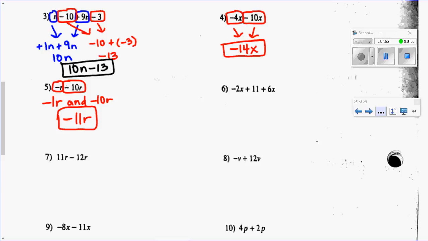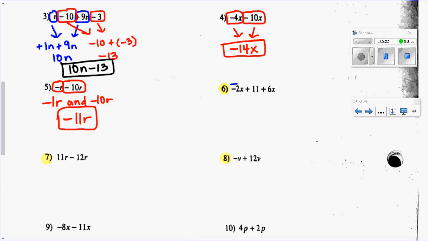Okay, I'm going to leave some of these. I actually want you to try 6, 7, and 8 all by yourself. Try those on your own. Practice using the highlighter or the different colors for the different terms. Go ahead and do that, and then I'll unveil them one at a time. So you can pause it, and then if you just want to try 6 and see how you did, then 7, then 8, or you can try all 3. It's up to you.